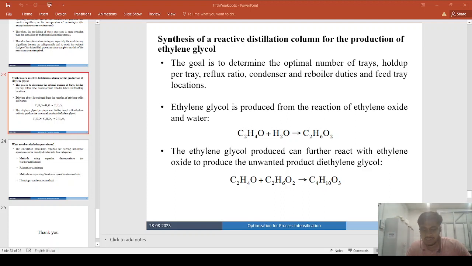The data required for this problem include basically four types of data: reaction data, because it is a reactive distillation; vapor liquid equilibrium data, because distillation is also involved, so you need vapor liquid equilibrium constants; and also cost data, so that you have the economics in check; and also the thermodynamic data for non-ideal vapor liquid equilibrium.